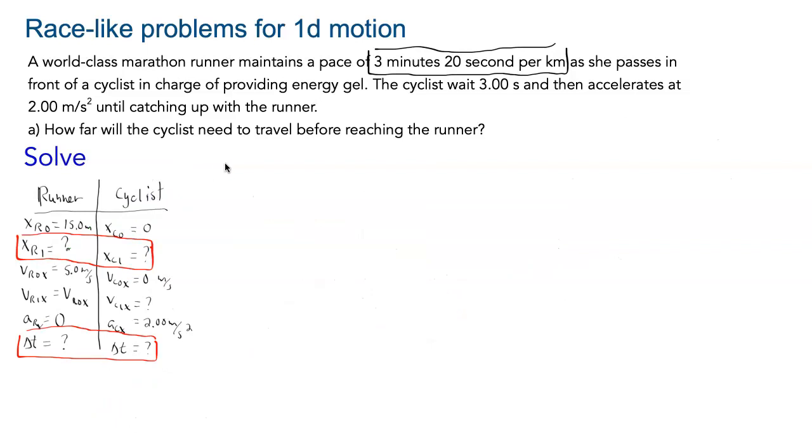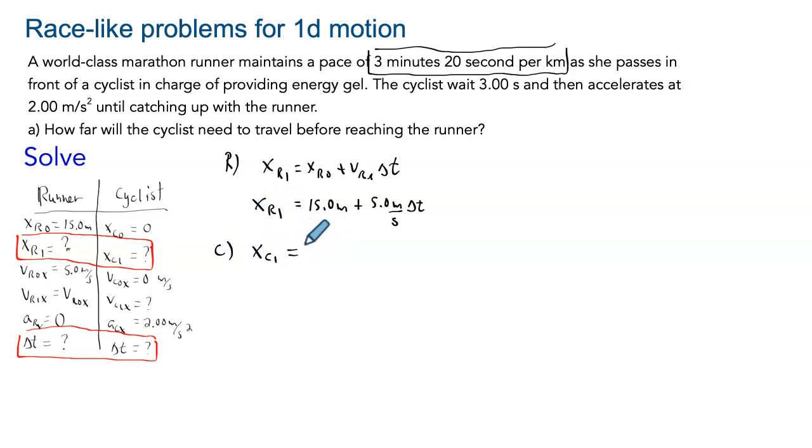So we are now ready to solve. We'll need 3 equations for that. The first equation, the equation of the runner, will just give us the final position of the runner based on its initial position, its velocity, and the delta t. In here, I can already replace a bunch of values if we want to. We know that the initial position of the runner is just 15 meters with the convention that we used. Then we also have that the velocity of the runner is 5 meters per second, and the only unknown in this equation on this side is the delta t, and the final position of the runner on the other side. For the cyclist, similarly, we want to find the final position of the cyclist.